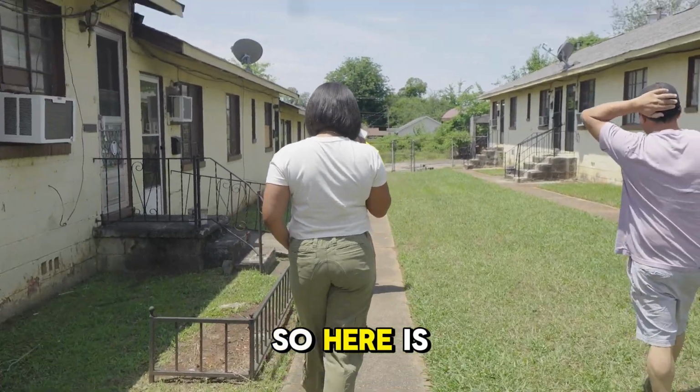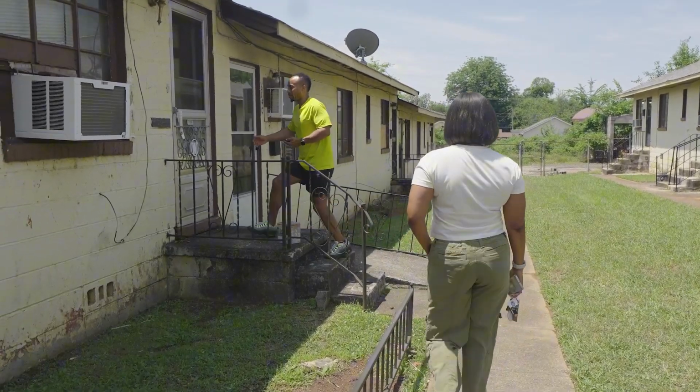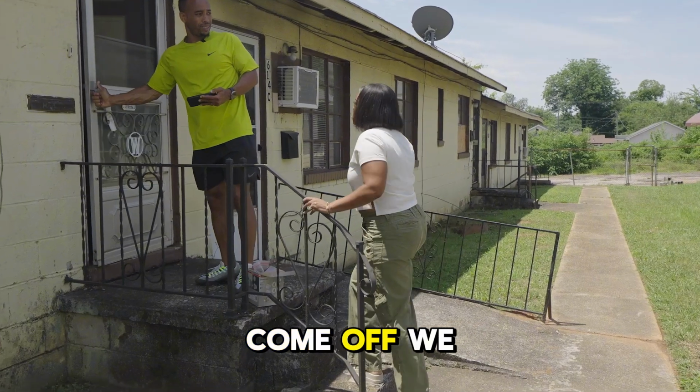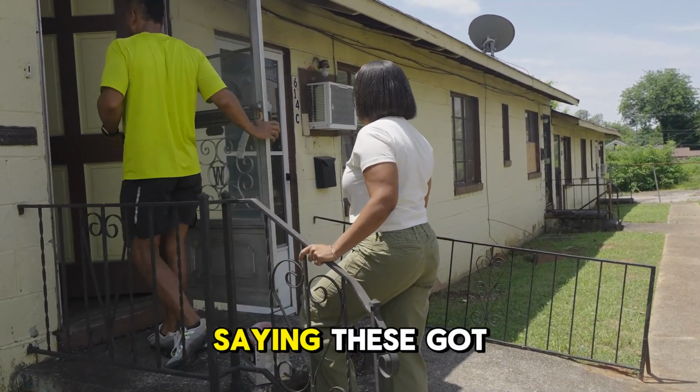So here is unit 6, let's go on to B. So definitely, do you want to try to keep these doors? These have got to come off. We can keep the doors. Yeah, that's what I'm saying. These have got to come off.